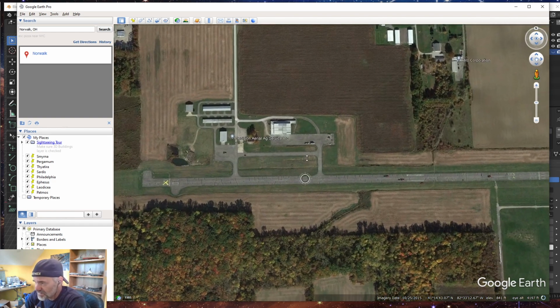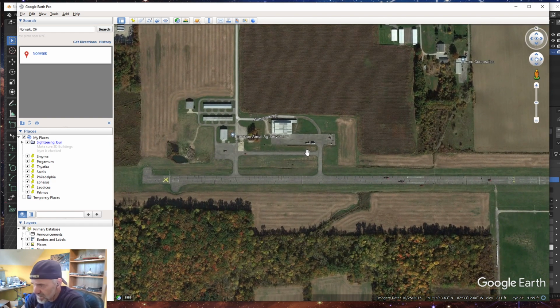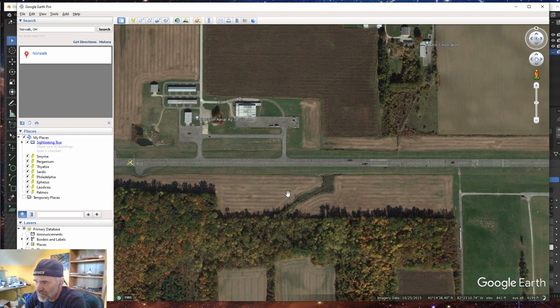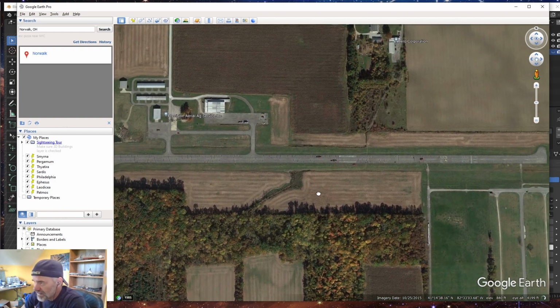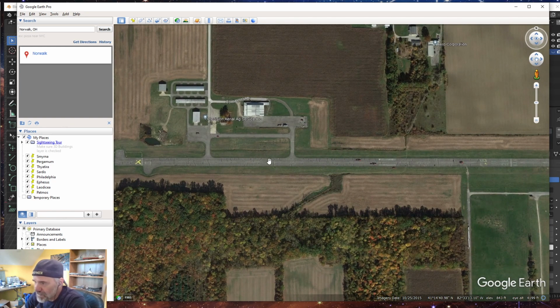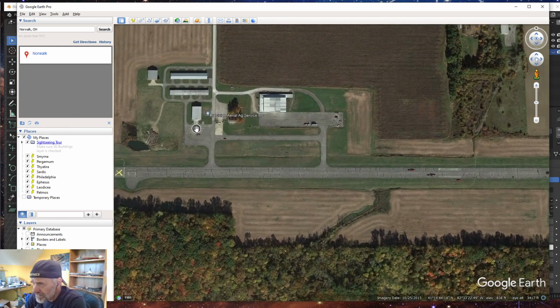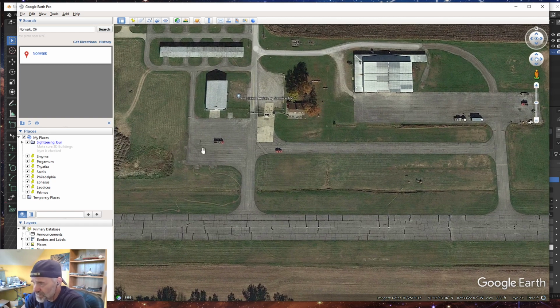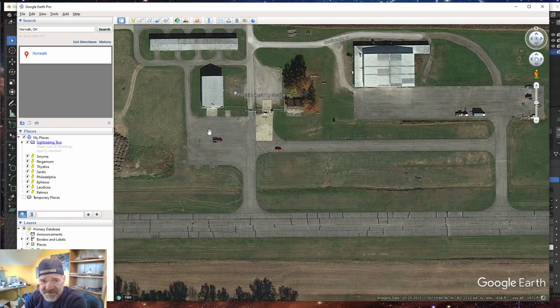It's just a simple strip. Some crop dusters fly out of there, a couple business jets every once in a while, but not very often. It's old, raggedy. There are no real ground markings on the airport, but I'm using a specific area just to show you.